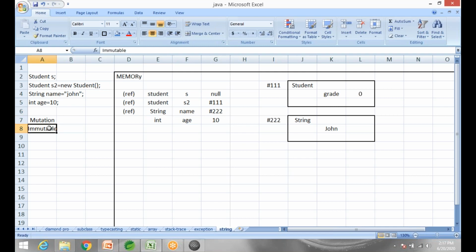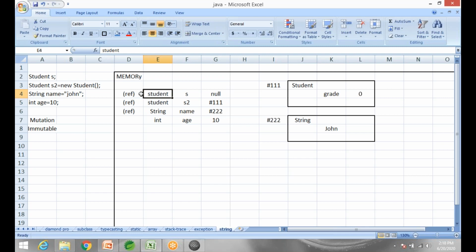String is called immutable. String objects are immutable, as opposed to every other object. There is a special preference given to the string class. The string class is treated very differently compared to all the other objects.